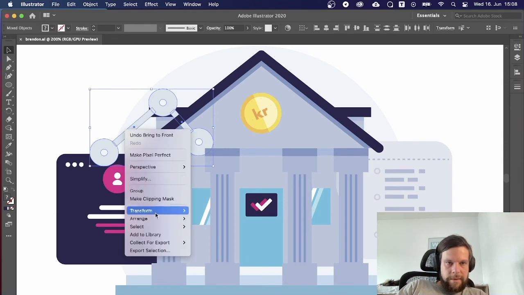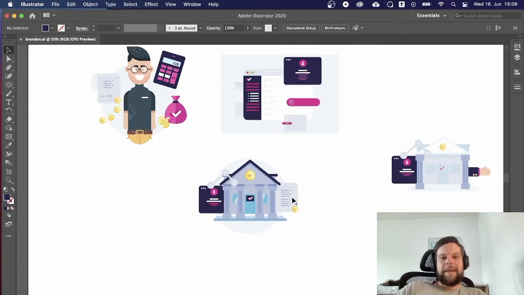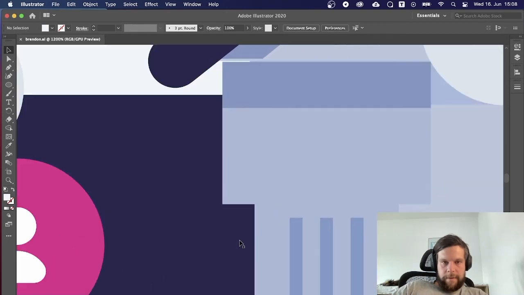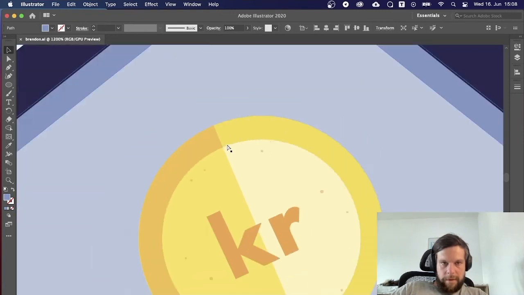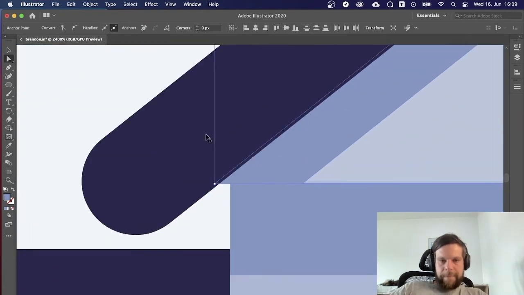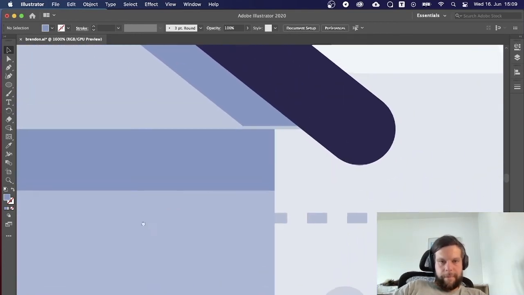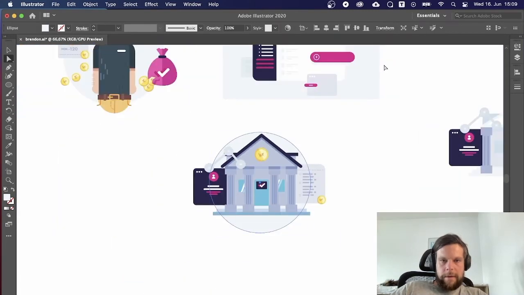So I'm not 100% happy currently, but I am happier than with this one, clearly. I think you are as well. So we are on a good way. So as you can see, there's this gap right here. We need to close this. Let's work precisely. All right, now we have closed the gap. Now just like so. Let's do the same thing right here. All right, looking good, looking good.